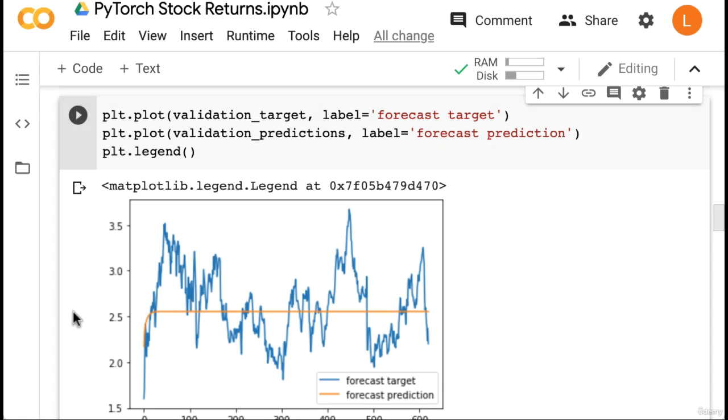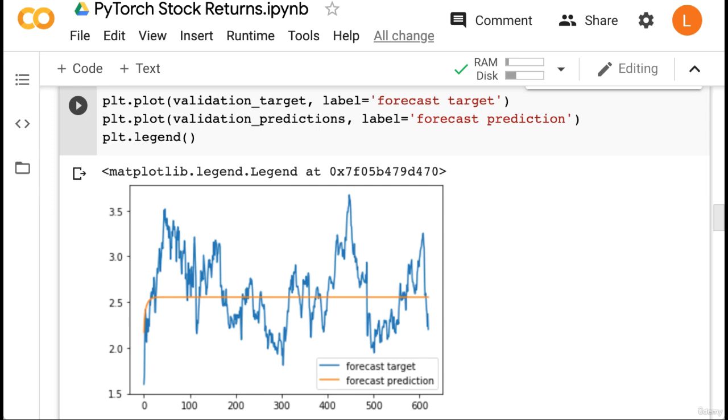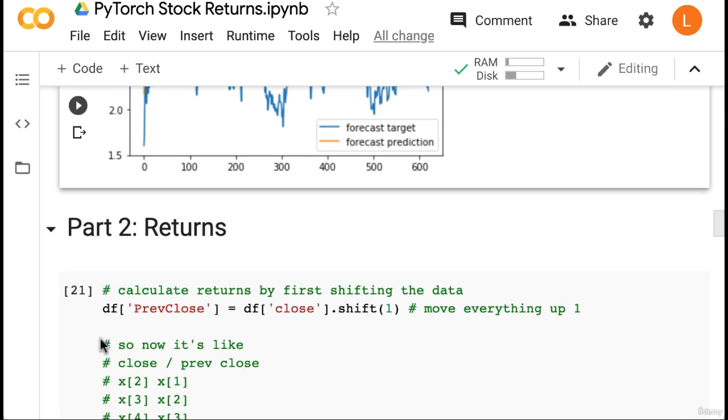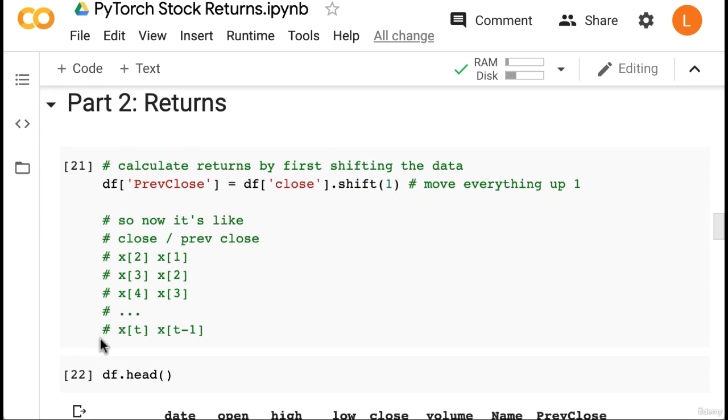Okay, so back to the code. Since we're working with a pandas data frame, this is somewhat convenient, at least if you know the right functions to call. As usual, we want to process our data in a vectorized form, meaning we do some operation on all the columns at once. So first, we need to shift the closing price up by 1, so that yesterday's closing price is aligned with today's closing price. So x of 2 is beside x of 1, x of 3 is beside x of 2, and so on. Then we can subtract them all in one step.